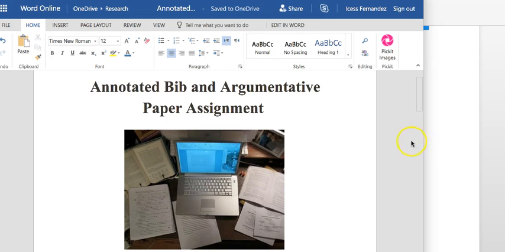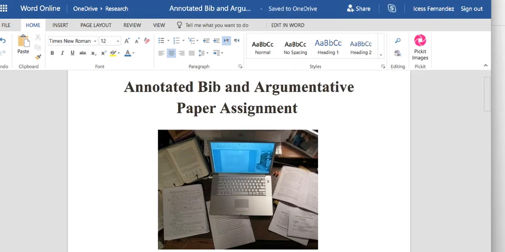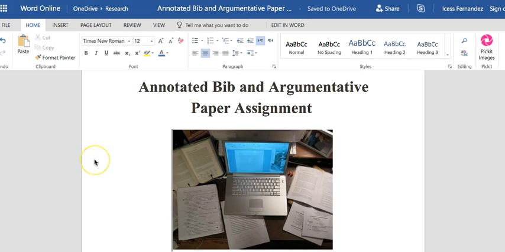you probably need to check this out because this, my friends, and let me make this a little bigger, is your assignment for the annotated bib and argumentative paper, which is the final two papers that you will write for this semester. So we are at the last two. And they're actually connected. And that's why the assignment sheet has them both in there. They're due on different dates, but if you do the annotated bib correctly, the argumentative paper goes very smoothly.